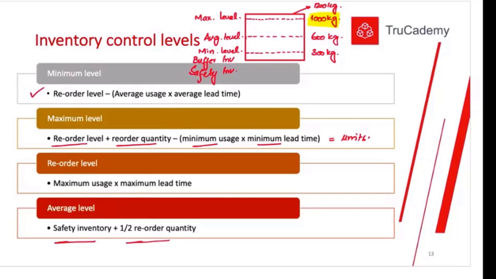That's why we take half of reorder quantity to represent an average order size. Safety inventory is the minimum inventory level — in this example, 300 kilograms. So safety inventory plus the average of reorder quantity gives us the average inventory level. Average level does not mean half the maximum capacity of the warehouse. Average level means the normal level, and normal level doesn't always need to be at half.